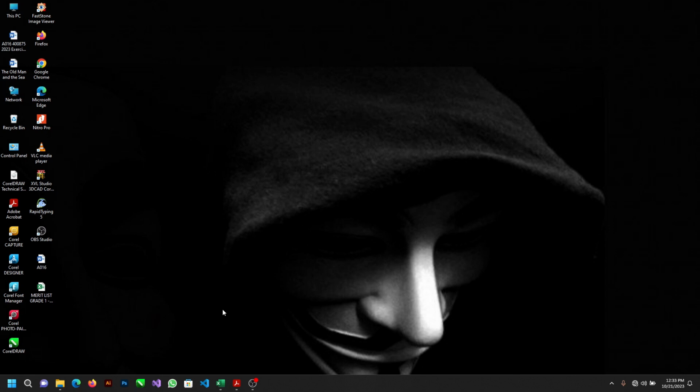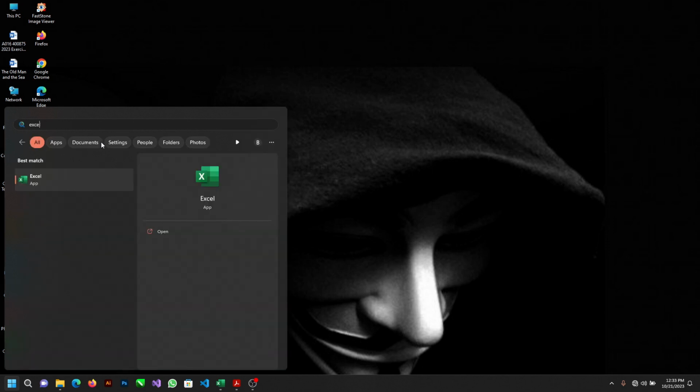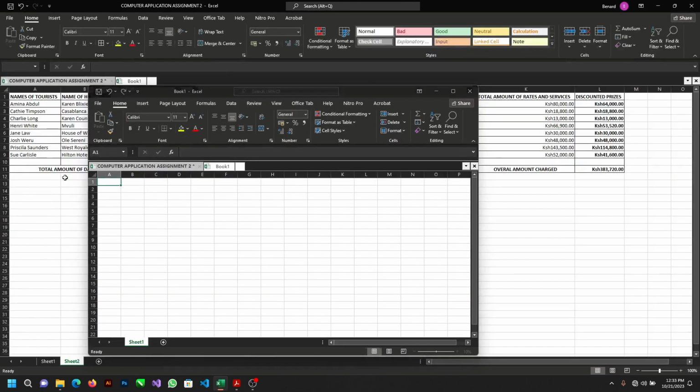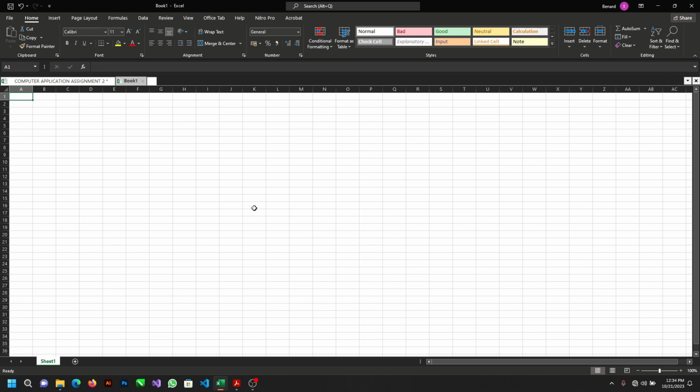So to start, we are going to open a new Excel worksheet. So here is our new Excel worksheet. It is automatically saved as book 1.